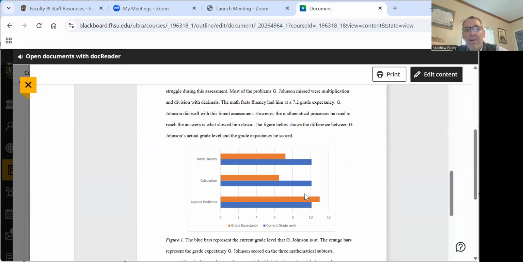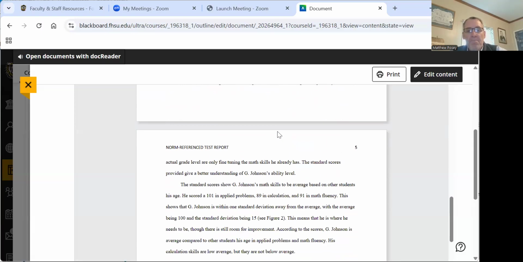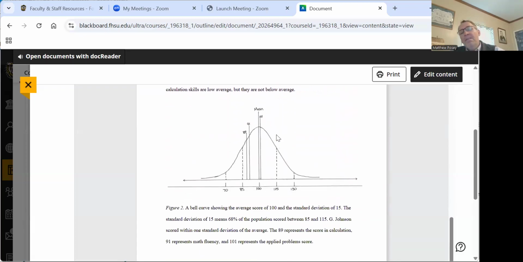Here you have a data chart that they used. Here is where they implemented their bell curve. This was before I provided the template, the Google Sheet that has the bell curve, and you just literally put your subtest and it has a bar graph underneath. This student drew theirs in.